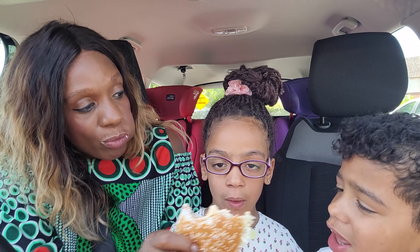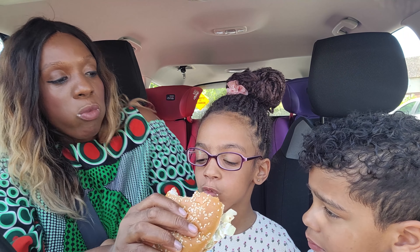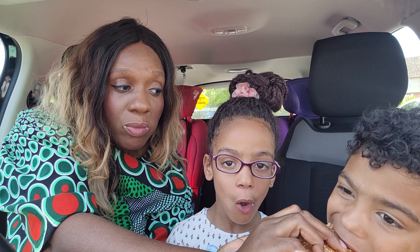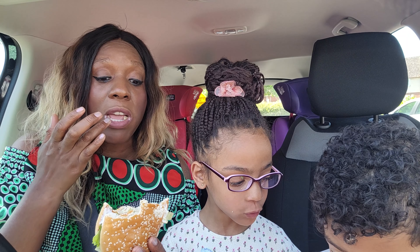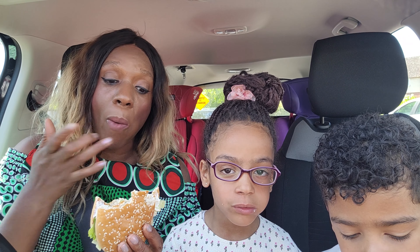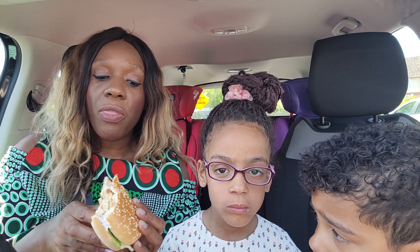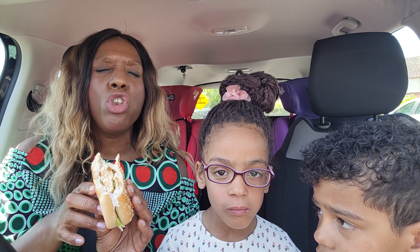Do you like it? Yeah! Let's have another bite. I would be completely fooled — I would definitely think this is meat. I am a meat eater; if I didn't want to eat meat I would just not have meat. But I think for those of you that want to have the same as meat eaters and have the vegan variety, I would definitely recommend this. I would have no clue whatsoever that this was not meat — it tastes like any regular chicken burger.